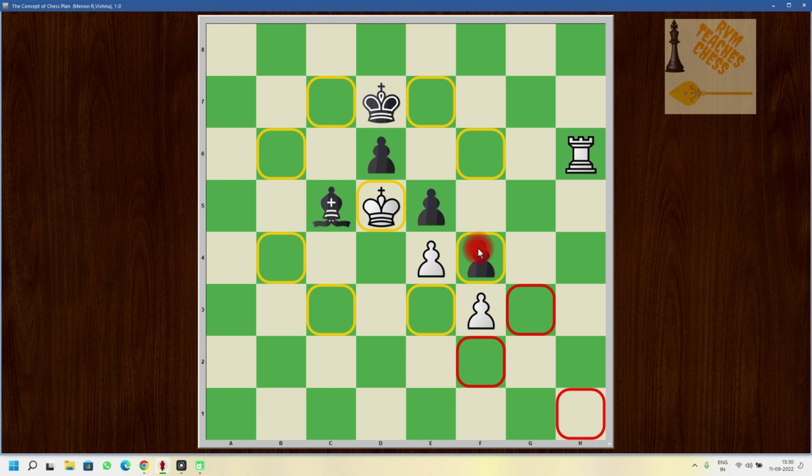Now, one other thing is, yes, a piece can become much more powerful in the end game, because in the end game there are only very few pieces left on the board. So there is a lot of space to move, and any piece can become really powerful. Even a pawn can become really menacing for the opponent, because the pawn is free to move forward, and it can become a queen once it reaches the 8th rank, or once it reaches the 1st rank if you're playing black.